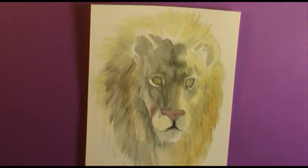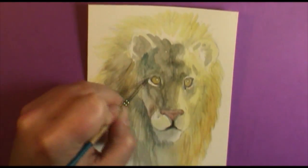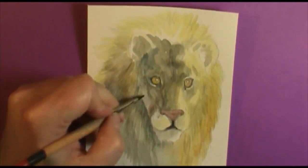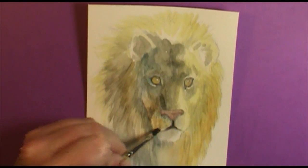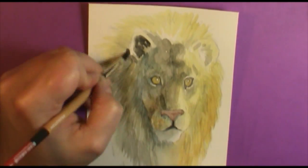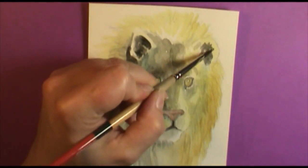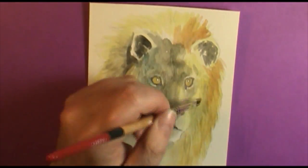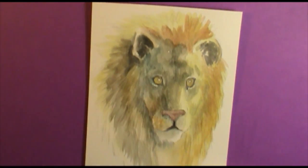I've never gone to a formal watercolor class — this is all self-taught. By self-taught I mean I just played and played, messed up a ton of paintings and threw away a ton of paintings until I finally got it. Looking at photos and trying to mimic that with your paints is really the best teacher. I could teach you to create an exact replica of this painting, but by showing you how I play with my colors, you'll learn how to make your own colors do what you want.